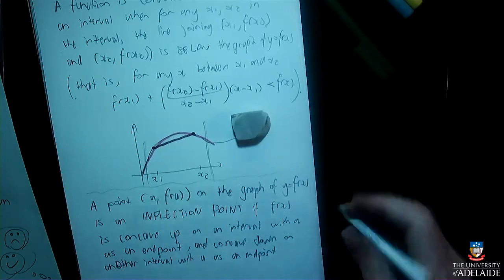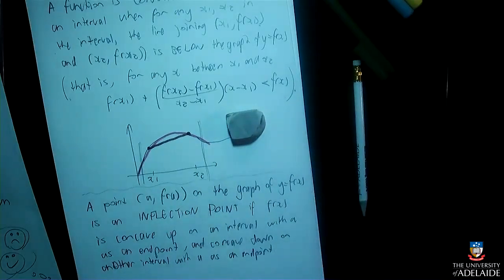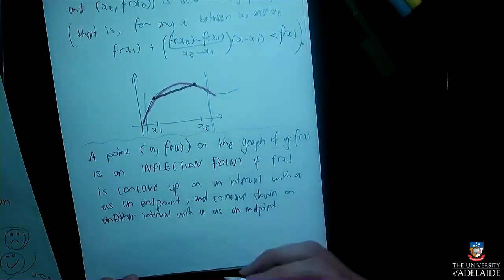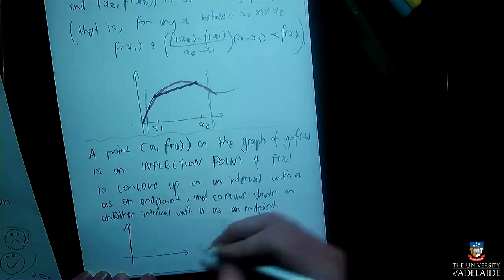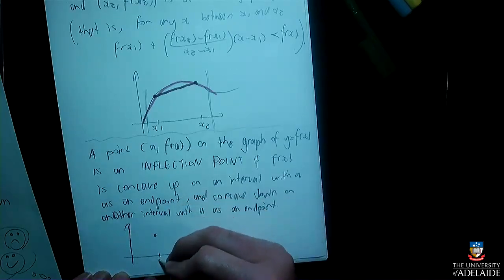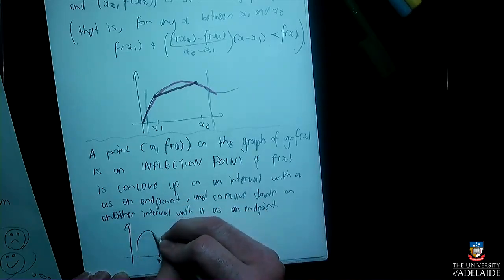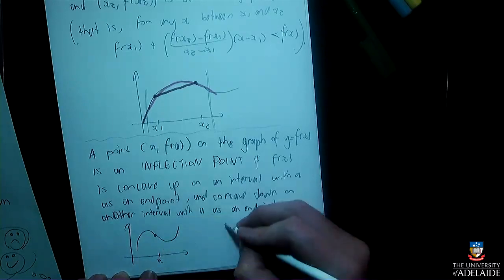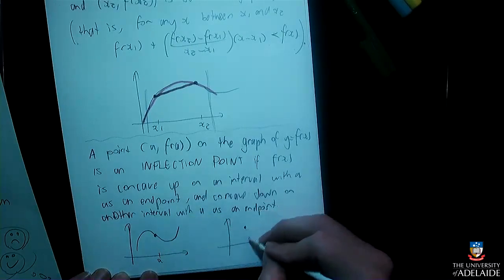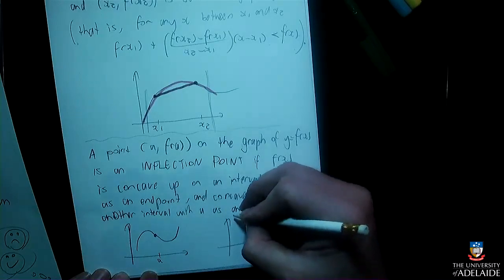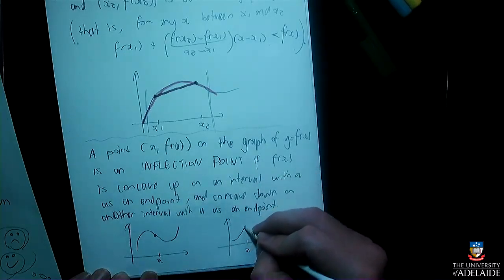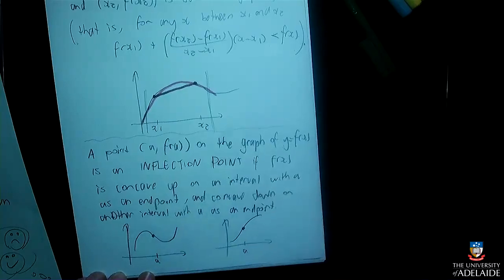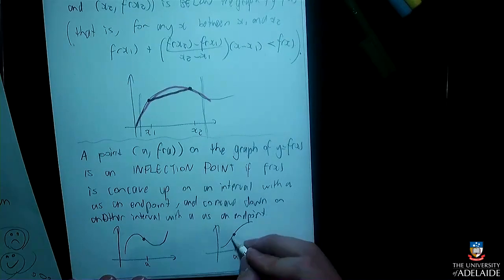Is an endpoint. So either increasing on BA, decreasing on, not increasing, concave up on BA and concave down on AC, or concave down on BA and concave up on AC. And so that'll tend to look like this. So here's my point A, and it can be concave down here and then concave up. Or it could be a lot more gentle than that, and the other way around. It could be concave up here and concave down there. And a lot less obvious what's going on there, but it's still true.